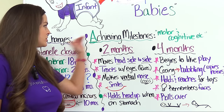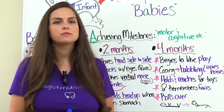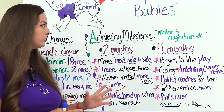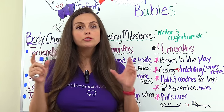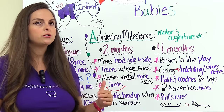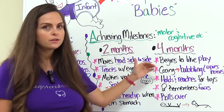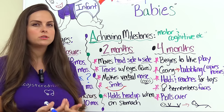Next is A for achieving milestones. We're looking at specific months when they should be hitting certain milestones, and I'm going to try to point out the ones that tests love to ask you about. Whenever you are assessing an infant — every well visit or whenever you're providing care — you're going to look at their age and ask yourself: are they doing what they should be doing at this age? For instance, if they're two months old the baby should be doing these things; if they're four months old, they should be doing these. That's why it's really important we know these developmental milestones.